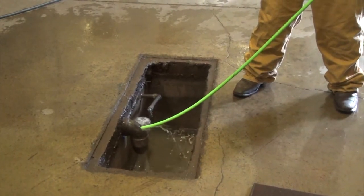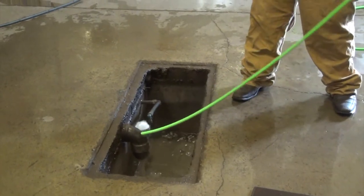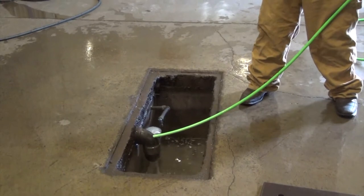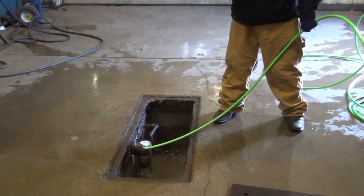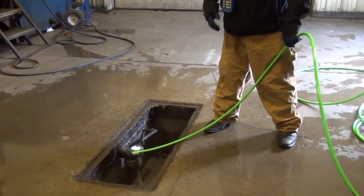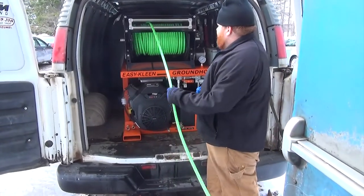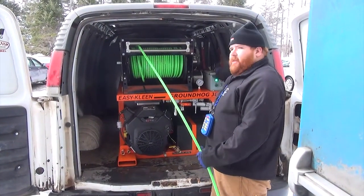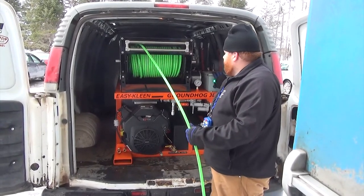Just flush the back stuff out there. Pedal down, we're going to shut the water off. Shut the machine off from here. I can do it one of two ways. I can do it from the control, or I can do it right from the machine. The good thing about doing it right from the jetter is you can help this wind back up.